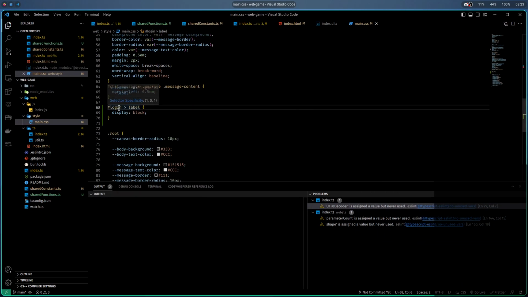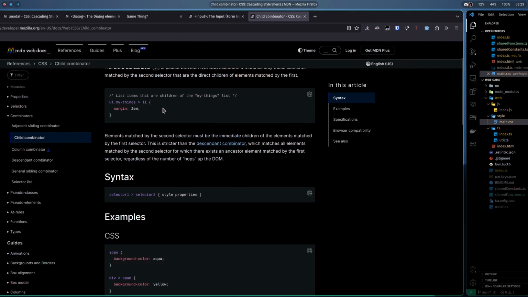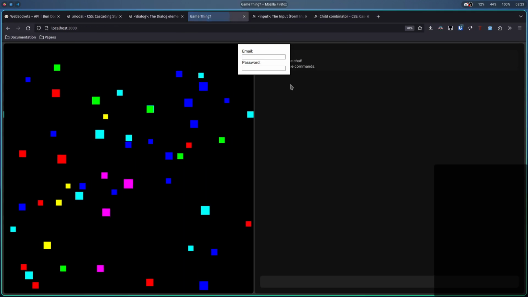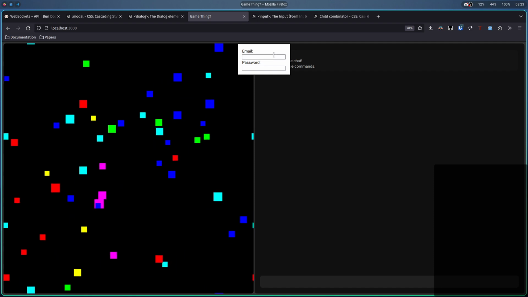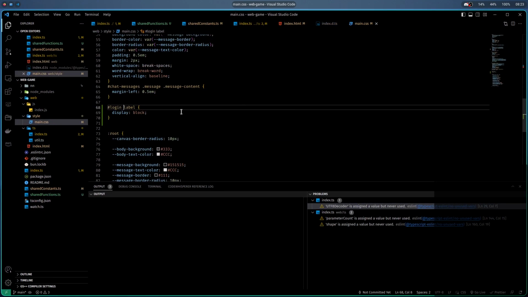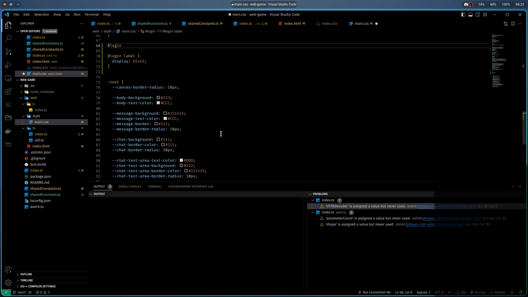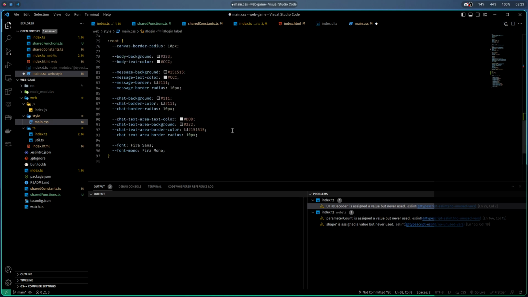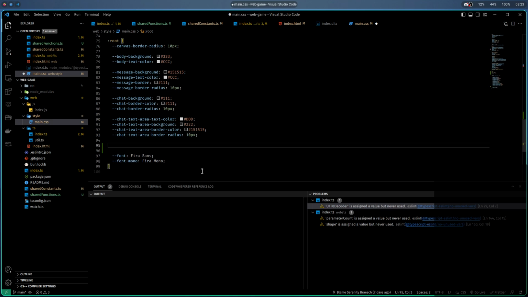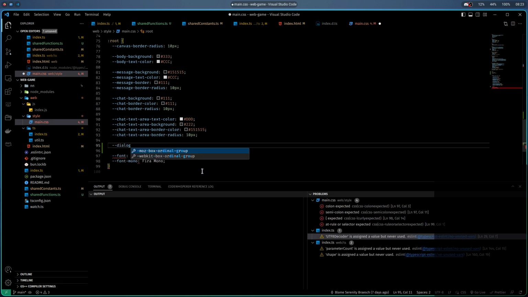Oh, maybe I didn't need this. Maybe that's what I needed. There we go. Okay. And then I want to do... So I feel like maybe I should do a separate background for the login box as well as a specific. So dialogue, I think I'll just call them like dialogue background, dialogue radius.